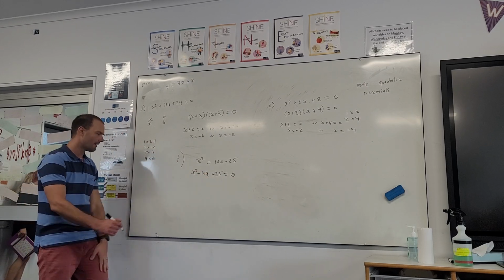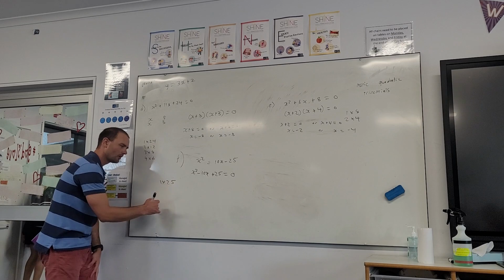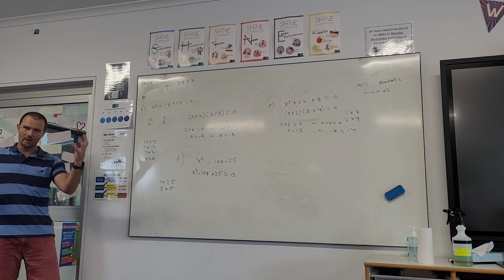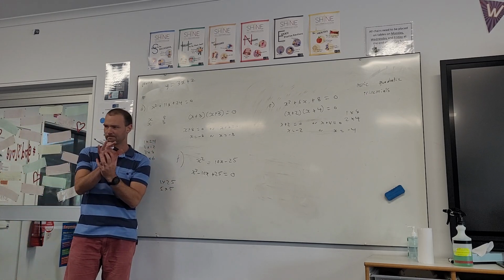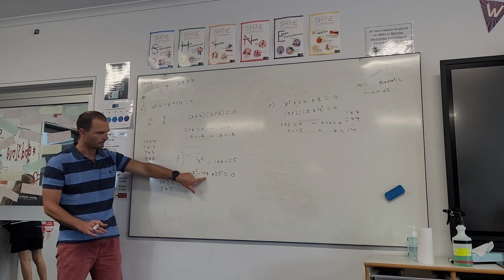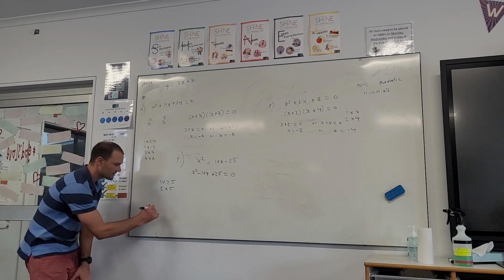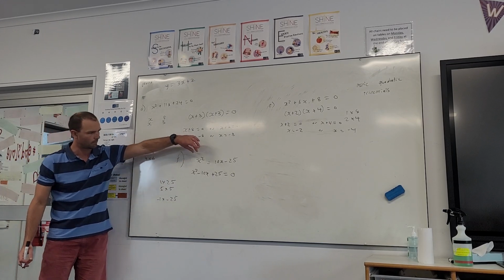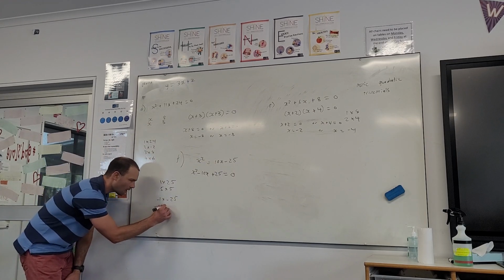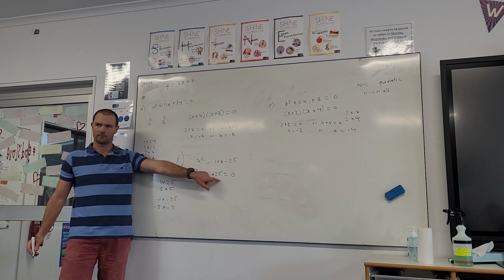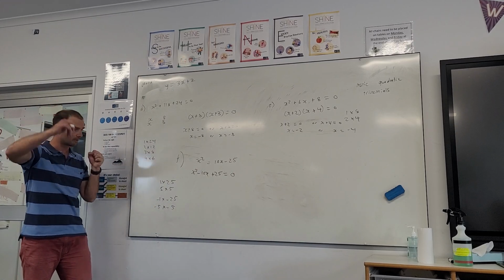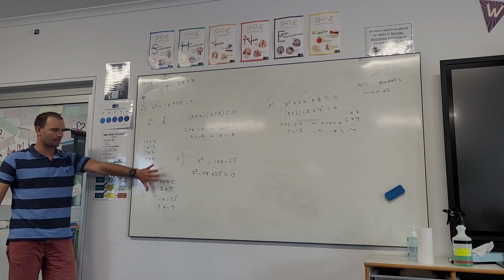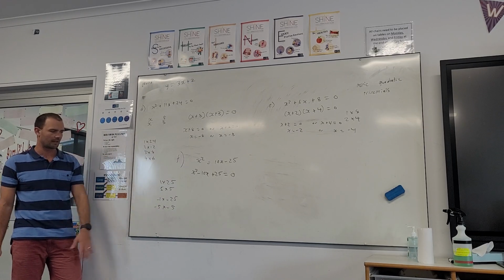Minus 5 and minus 5, very good. So let's think about that. Let me explain that a bit. Factors of 25, 1 times 25 or 5 times 5. Alright? But we need them to add to negative 10. Okay? Because we've got this negative 10 here. So factors of 25, yep, it's that, but it's also these ones, isn't it? Minus 1 times minus 25 would give you positive 25, and minus 5 times minus 5 would give you positive 25. So you've seen, we've basically doubled, because of these negatives, the possible solutions that we need to consider. So that's where knowing the multiples helps and knowing rules around negatives helps.